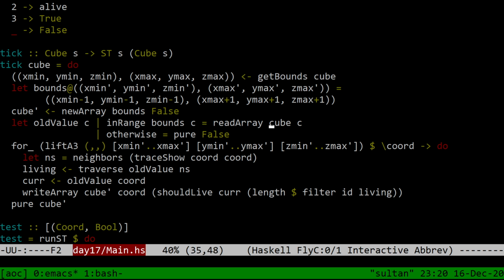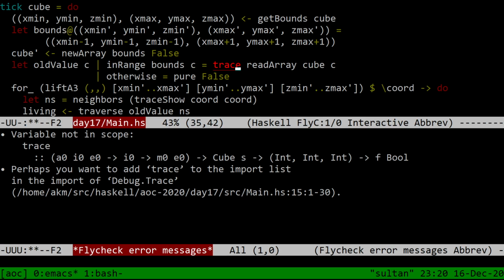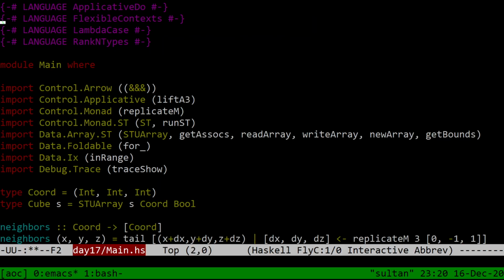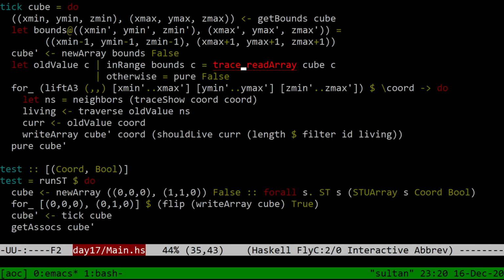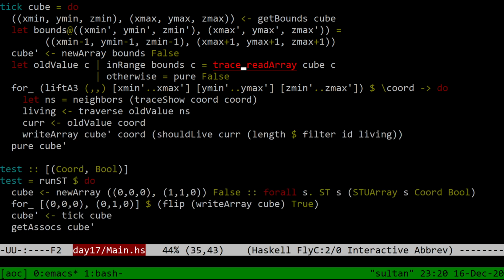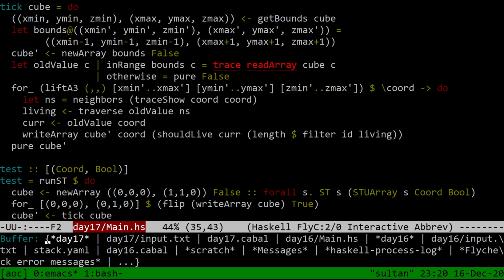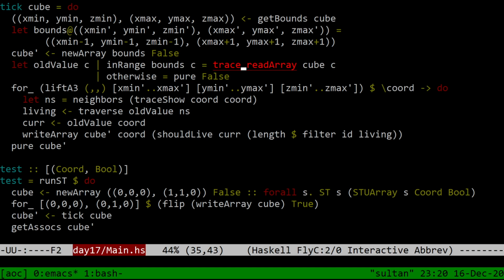Okay, let's trace. How does trace? Fine, I'll add it up here. And its type is, I know, but let me see its actual type. Data debug trace. Trace? Takes a string, unsurprising.